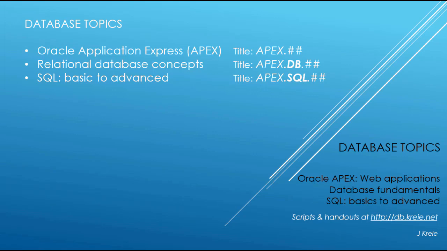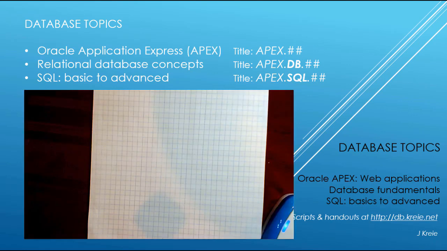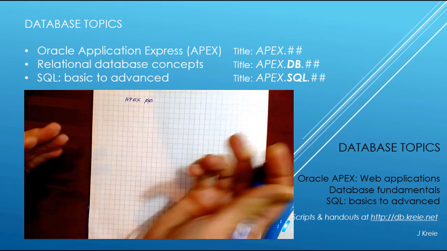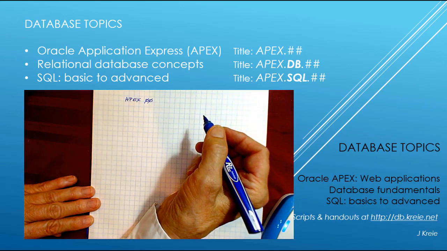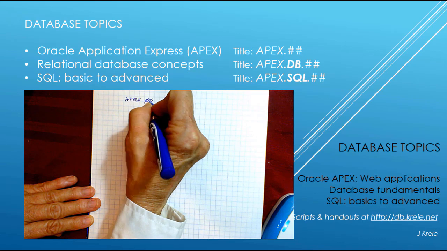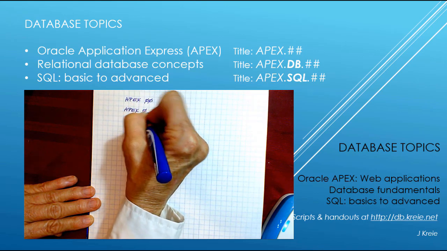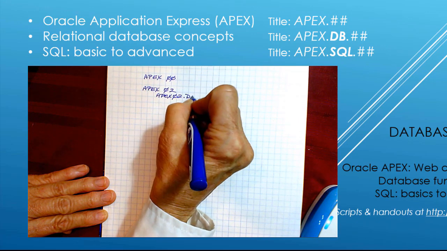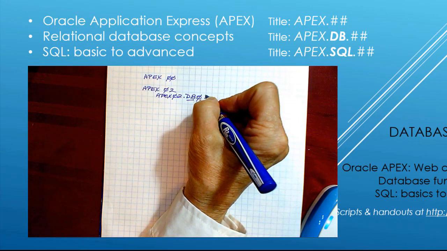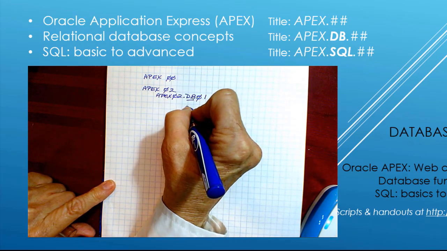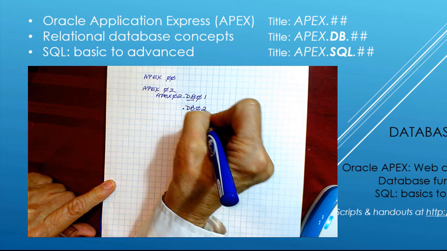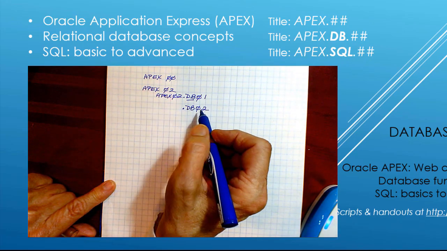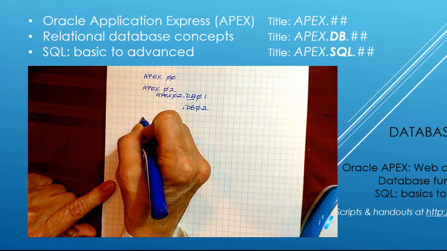Remember the naming conventions for related videos in this tutorial series. The APEX videos are 00 through 12, 14, whatever, however many videos there are. If there's a related database video for a specific video, let's say I'm at APEX02, then for the database, the name is going to be APEX02DB, and then the number of that video in the series. Because for this one APEX video, I might end up having two or even three videos about the database concepts. There'll be some APEX videos that have none of these, but this is how you can access the database videos specific to that APEX video.